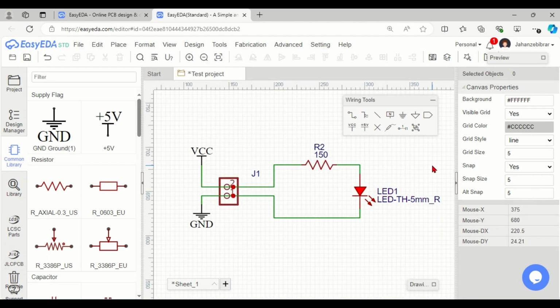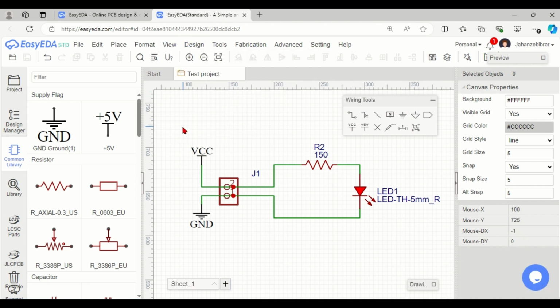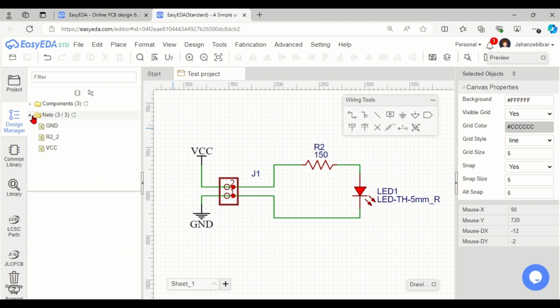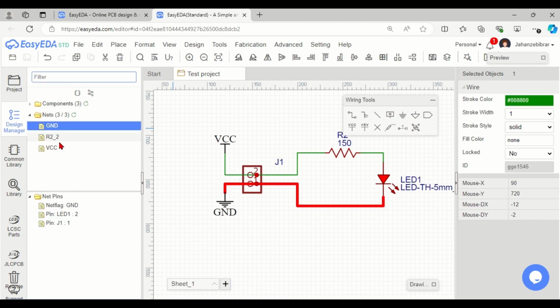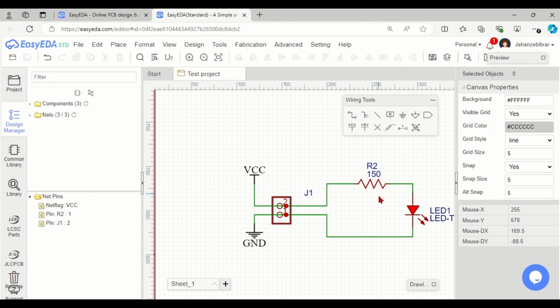Alright, now we're going to save this schematic, and you can also check for nets, I believe. Yes. So this tells you what kind of wires you got here. So these are your nets, the connections that you have. Some nets might not be connected, so it will show you, okay, this net isn't connected. Do you want to connect it? So it will prompt you to do that.